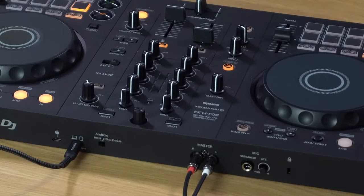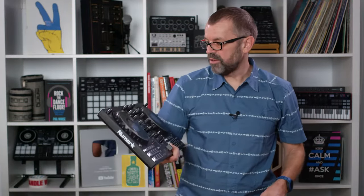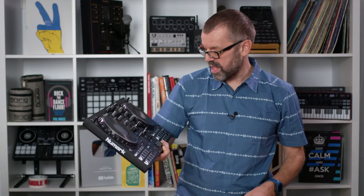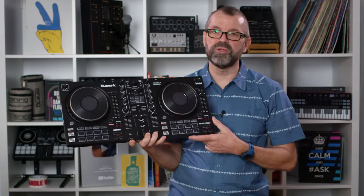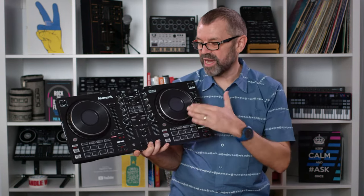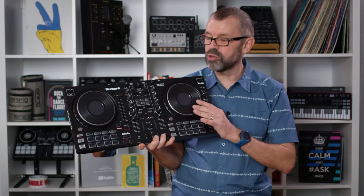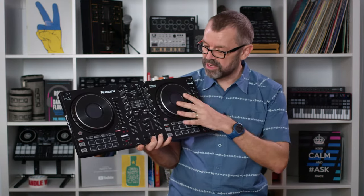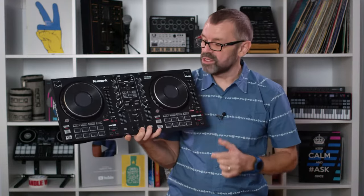Another one that we might want to compare it to is the Numark Mixtrack. The obvious ones to compare it to are the Mixtrack Platinum FX and the Mixtrack Pro FX. Both are quite similar and similarly priced. If you're going to get a Mixtrack, go for the Platinum, it's a bit better. The differences between these: the Platinum FX can control four decks, the Pro FX can't, because it's got the deck layer switches.